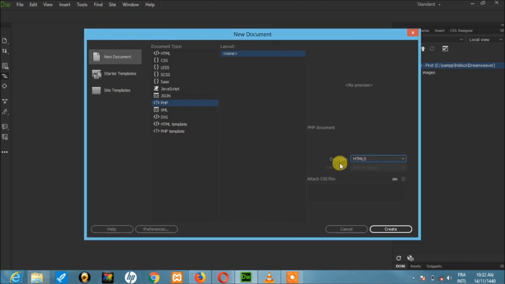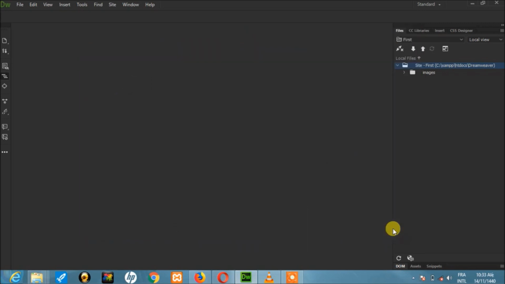Okay, so once we have our options set in this dialog, the next important thing we have to do is bring the mouse to the create button and create the PHP page. Let's just give it a while, and then we're going to see the PHP page come up on the right pane of Adobe Dreamweaver.